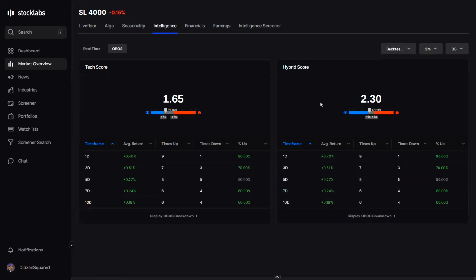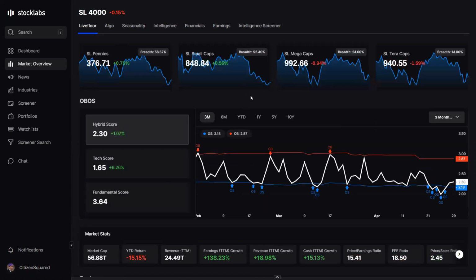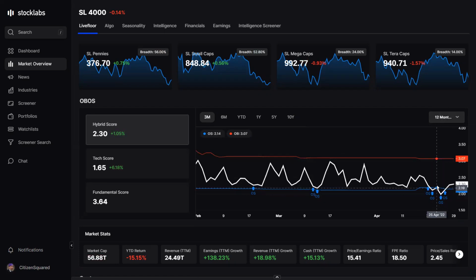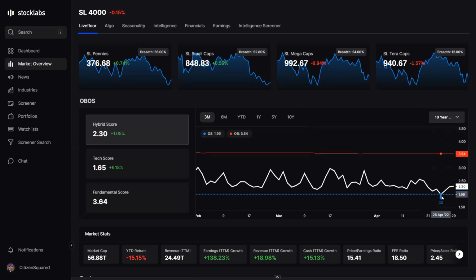But just in your mind, you can know the severity of that oversold signal, how it compared to prior events. The 3-month oversold threshold is not as strict on when it considers the market oversold, so you have a lot of these on 3-month. If you go to 6-month, I think that's the same, but 12-month, there's one less, and 10-year, there's only one, because this blue line has moved across all those timeframes based on the sample data.